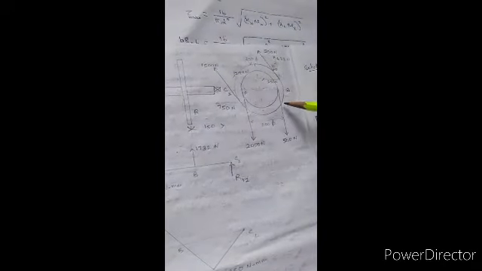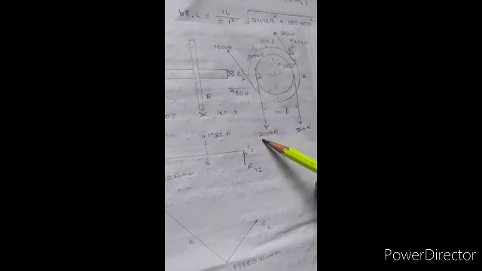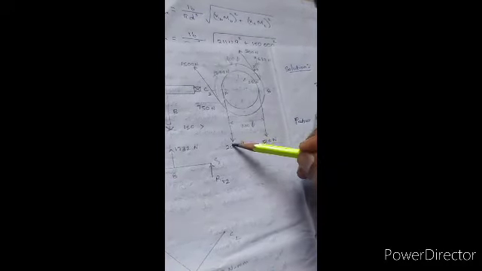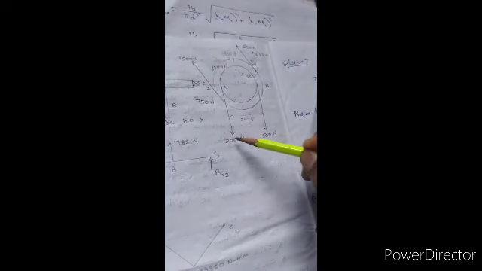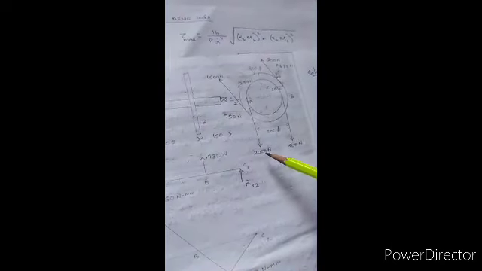And on pulley A they have given a belt, okay? This belt is vertically transmitting the power. Tension on the tight side of the belt is 2000 Newton. Tension on the slack side is 500 Newton, okay? On pulley A the belt is in the vertical direction, and on the tight side the force is 2000 Newton and on the slack side the force is 500 Newton. This is given in the question.